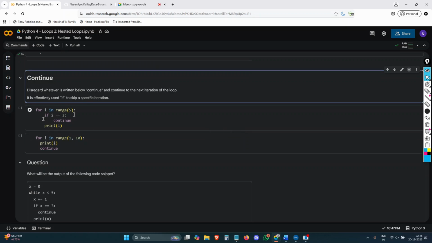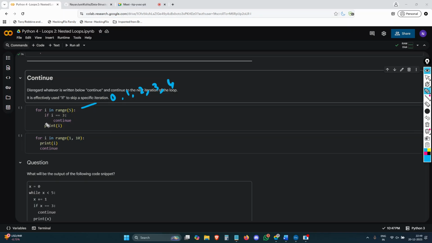So what it will do is, first, for i in range of 5, the values of i are 0, 1, 2, 3, 4. It is saying if i equals 3, continue, and then print i.